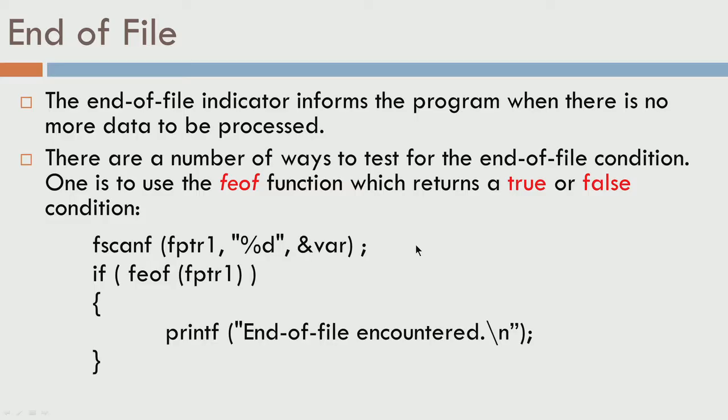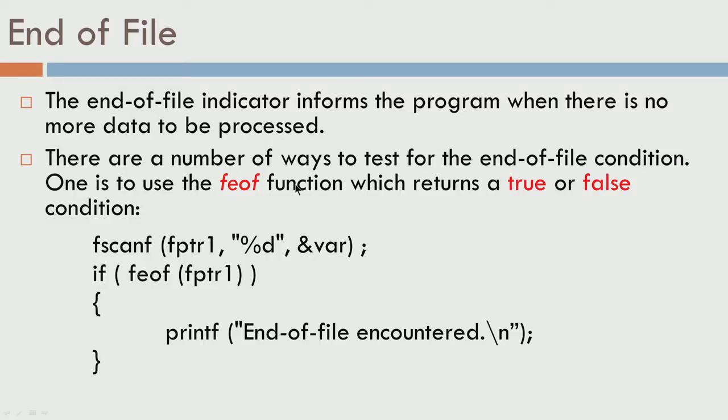When you read a file, you could be writing a loop to read one line after the other. Let us say I have a file in which I have 10 lines of two integers each. I keep reading. At some point I have to find out that I have reached the end of the file, because once I reach the end of the file, for the program there is probably no processing to do anymore. It has processed the file, and maybe all the work that needs to be done is already done. There could be some other file in which there are 30 lines, another file in which there are 100 lines and so on. You need a mechanism by which you do not have to know the number of lines in the file for your program to operate.